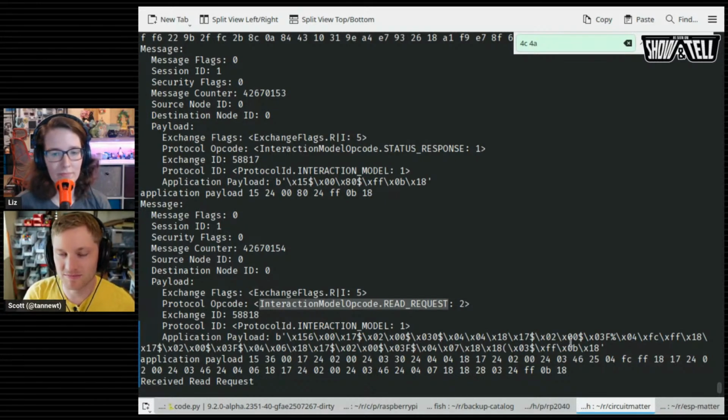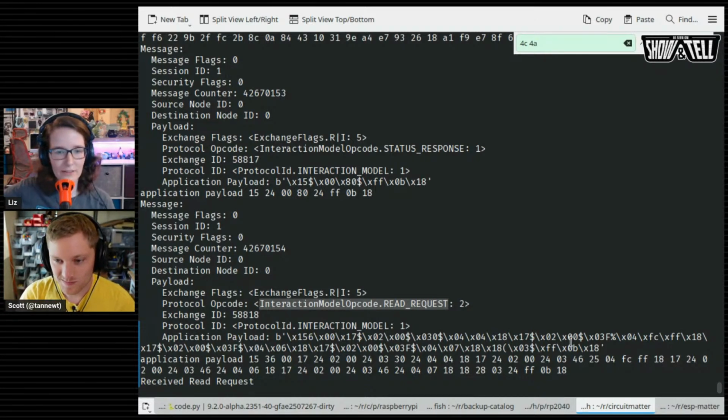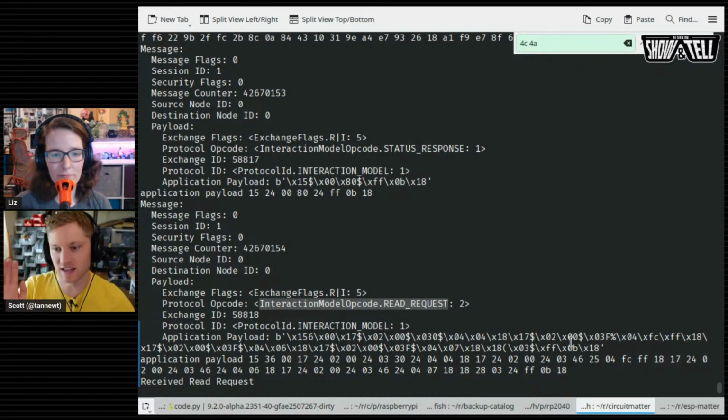So I'm working on that, and then I'll have to backtrack, but I made some progress. Last time I was in the thick of Circuit Matter. It's the weeds, it's super complicated, but I am still putting one foot in front of the other in the weeds here. Yeah, you're slowly scything through the field. Exactly. I'm always a little wary about the cryptography and encryption stuff, so it was really nice to get to packet parsing land, which is more comfortable territory for me than cryptography. So happy about that. Although it might take a little bit of a rework.